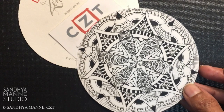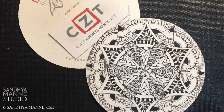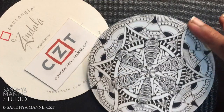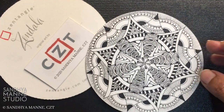Okay, now I'm still not sure if I want to do something here, so I'm going to go ahead and do the shading and then see, because I just have to add something and that I can do at any point of time. So let's go ahead and start with the shading. I am loving this. What do you think? Okay, so let's get to shading now.